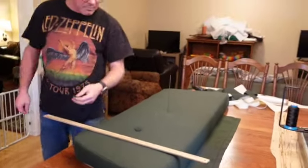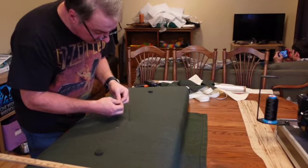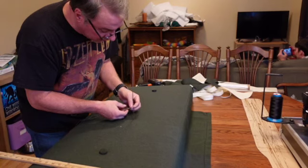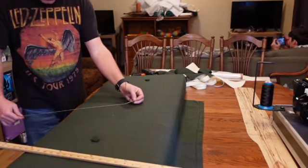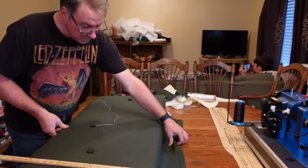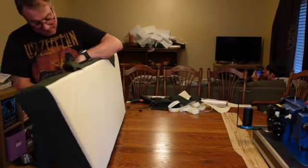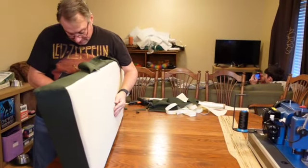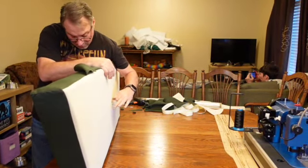Yeah, it'll work. Okay, so we made these little buttons. Using these, just covered them with fabric, pop them together. It's really pretty simple. Now we're going to push them through here. And you know, as far as these buttons go, it's just aesthetics. There's no real reason for them. I just kind of like the looks of those buttons. Okay. There we go.